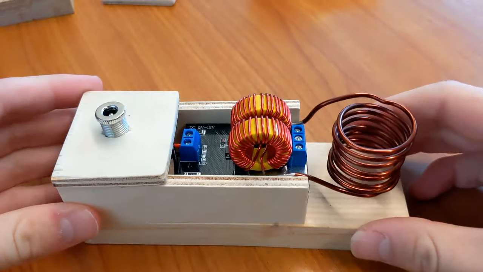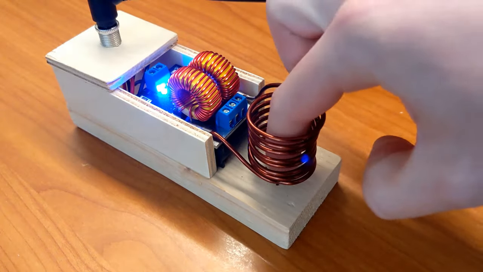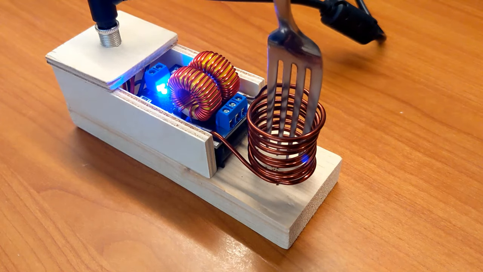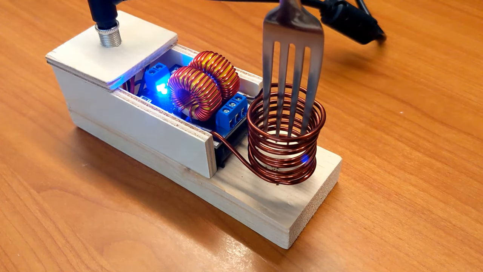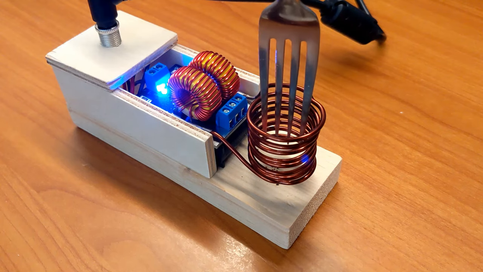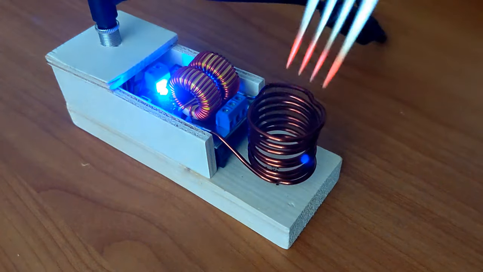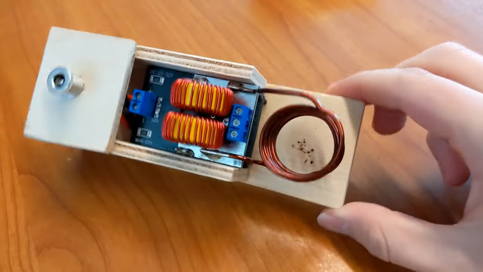Hey everybody, in today's video I'm going to walk you through how I build these induction heaters. For those unaware, the coil is not hot itself, but you can still heat up magnetic and conductive objects really quickly. It took about 30 seconds for this fork to get molten red hot, which is honestly incredible considering these are on Amazon for pretty cheap. I'll walk you through the science at the end of the video, but let's get to the build.